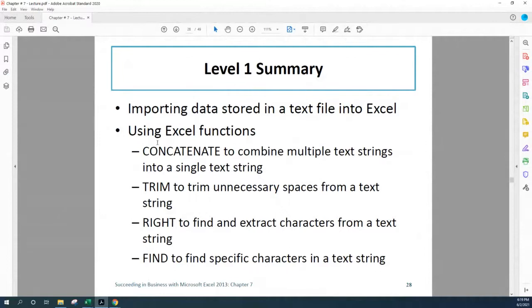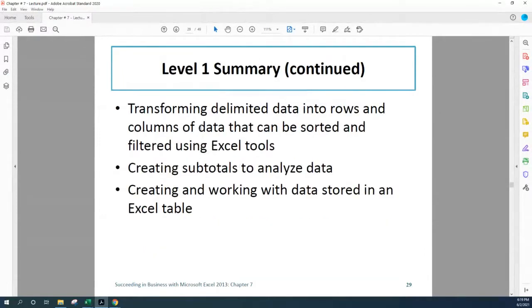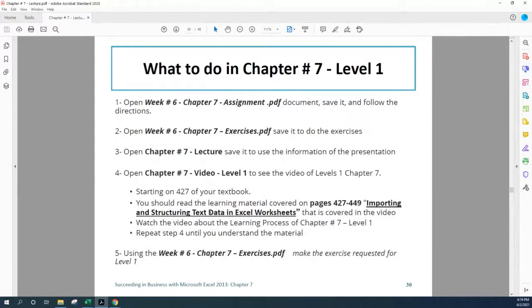We have importing data using Excel functions, transforming the delimited data. We can create subtotals, and data is stored in the Excel table. What is the information that you need to do? You have a specific video that explains level 1 completely.